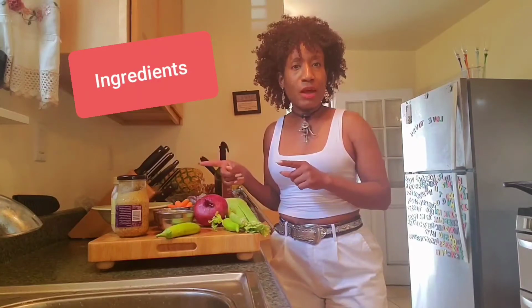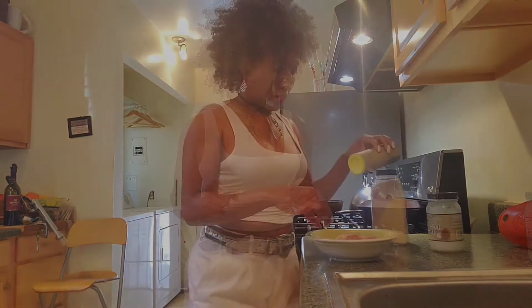And those are the ingredients for the chicken salad. So the first thing that we need to do is go and grill your chicken off. And you want to grill that and then chop it into bite-sized pieces, so cubes. So I'm going to go do that, and I will see you back here in a bit. The seasoning on the chicken is going to be super simple, just some salt and pepper and some granulated garlic, and that's going to be it. And then I'm going to grill it in some coconut oil.